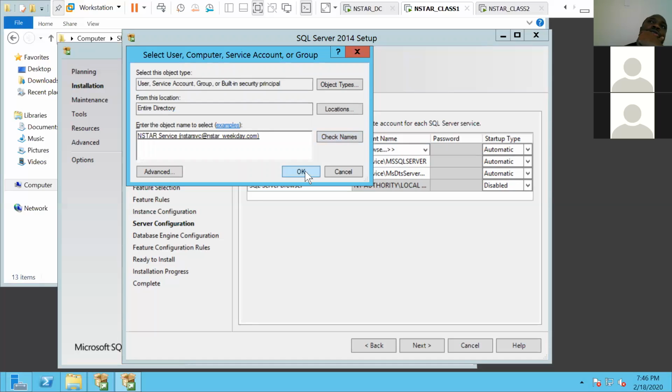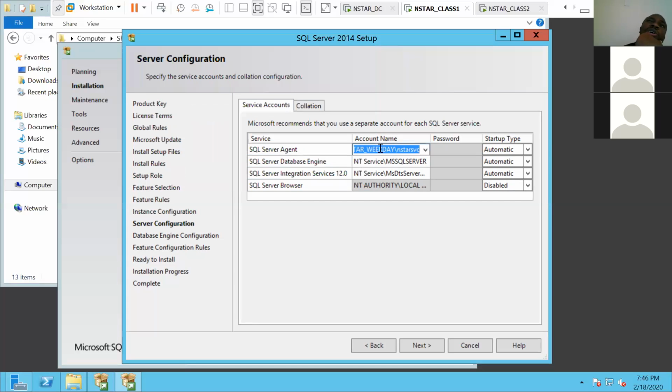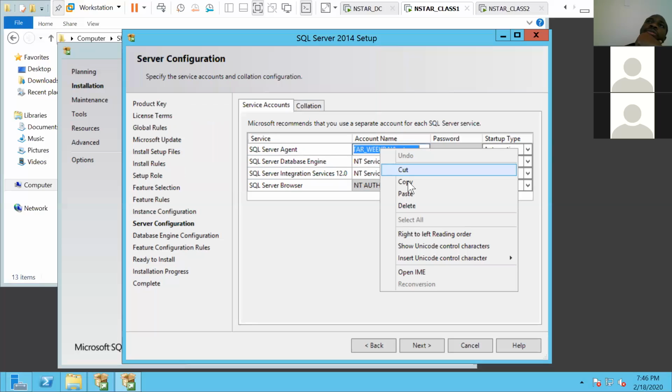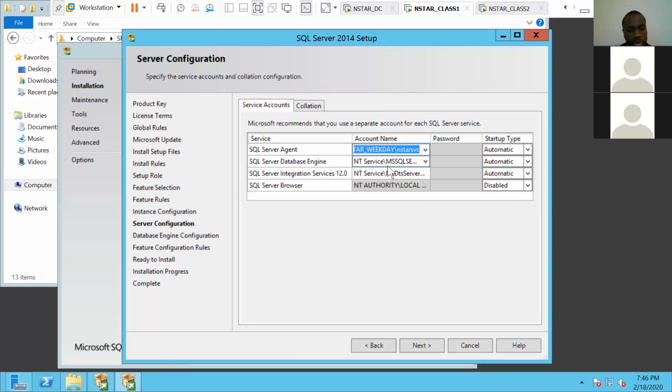And then okay. So just go ahead and copy this and paste it across the board. And then just go ahead and put the password on all three.